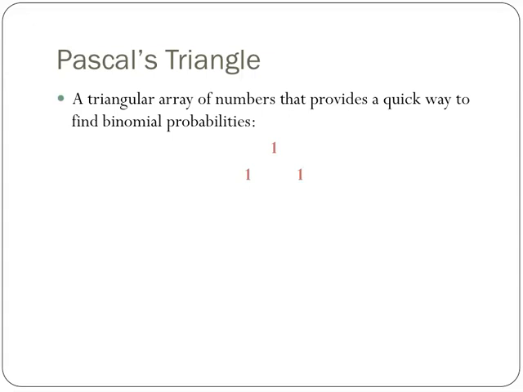So in this case, we start with the 1, and then you add the 2 ones that are in the row before it to get the 2, and then you end with a 1. In the next row, again, we'll start with 1, and then we'll add 1 and 2 together, and then we'll add 2 and 1 together, and then we'll end with 1. So this is going to be 1, 3, 3, and 1.